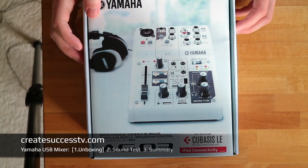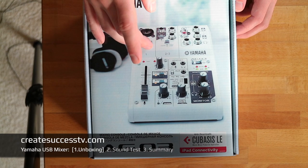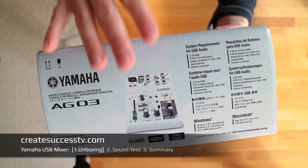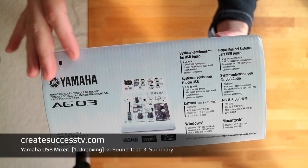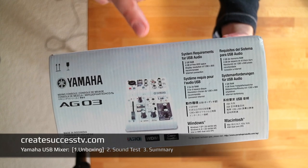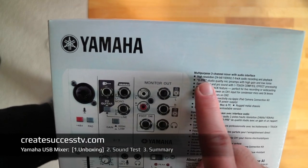What's really nice about this mixer is it's not just a little tiny mixer — it's also a USB audio interface, and that gives you a lot of flexibility, for example when doing podcasts, YouTube live streams, product reviews with voiceover, or screen recordings. We're going to unbox this in part one and then do a sound check, but first let's quickly run over the specs.